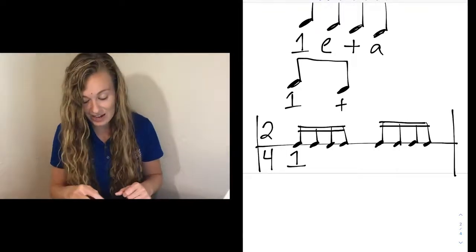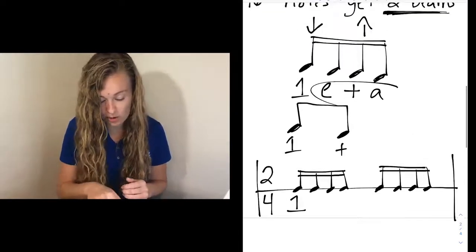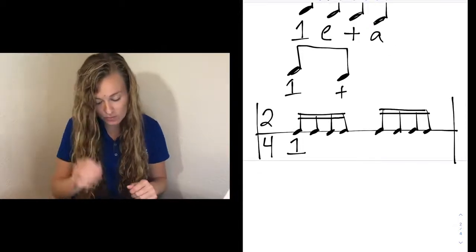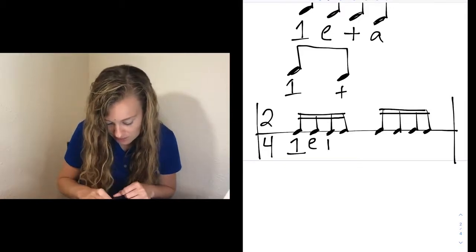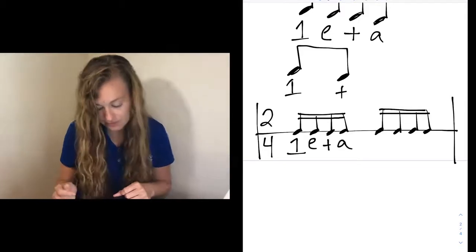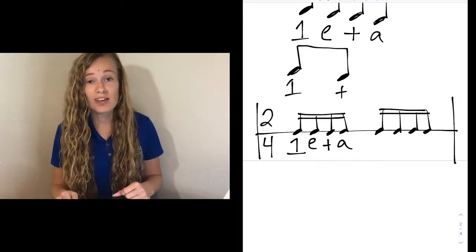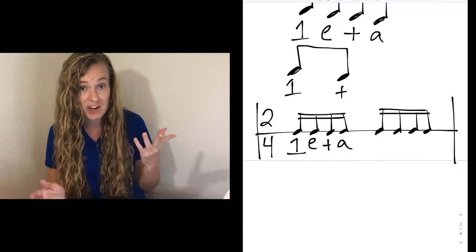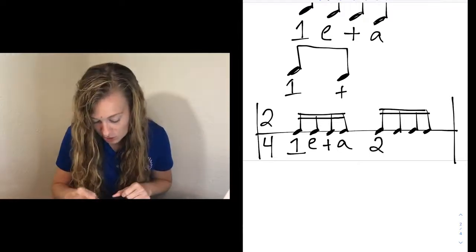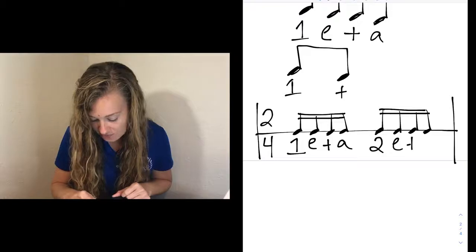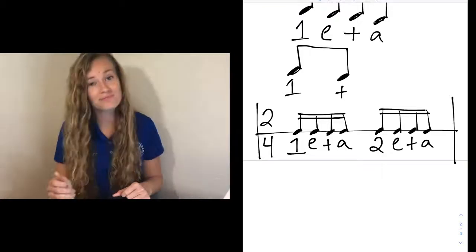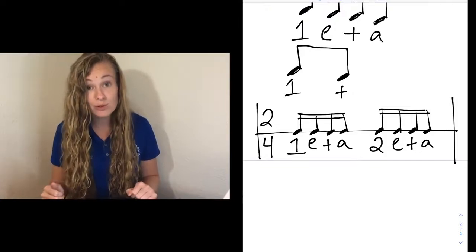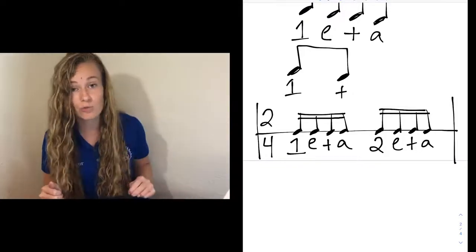1. And since we know the partials, remember, E and A doesn't change. So it's going to be the same for beat 1 and beat 2. So let's go ahead and write those in, E and A. Now we've finished that first full beat of 16th notes. Moving on to beat 2, the only thing that changes is the number. So that first partial is going to be labeled with a 2. And then you're going to do E and A. So your page should look something like this. That is what a full measure of 16th notes in 2/4 time would look like.